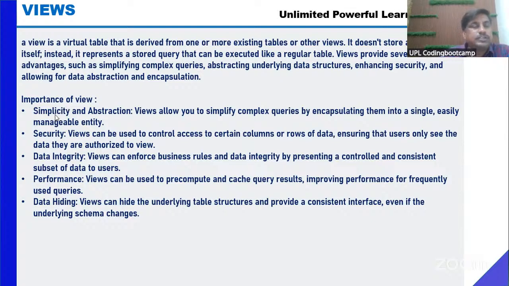What is the importance of this? Simplicity and abstraction. For that client, you do not require him to understand that, maybe payroll has around 12 columns. And for example, if he goes for employee information, it may be 25 columns. And similarly, HRA may be something like 2-3 columns. So as a third party person, he does not require to understand all the columns. Rather, he can look at the views and, based on the request he has made, get the data. So that's why simplicity and abstraction is one aspect of views.